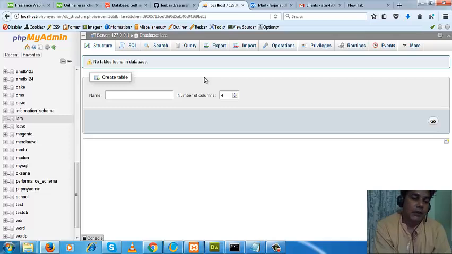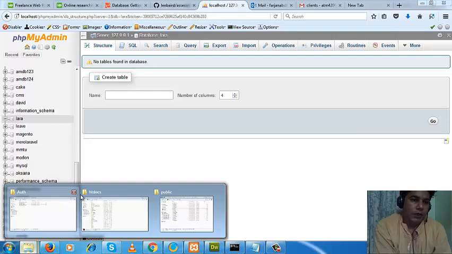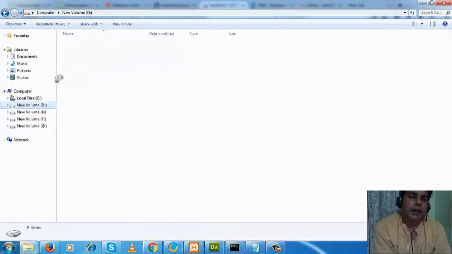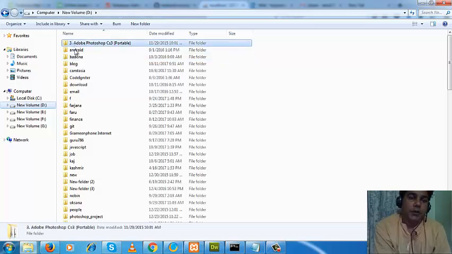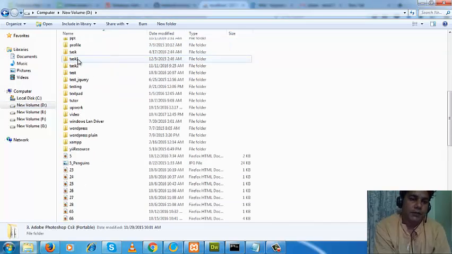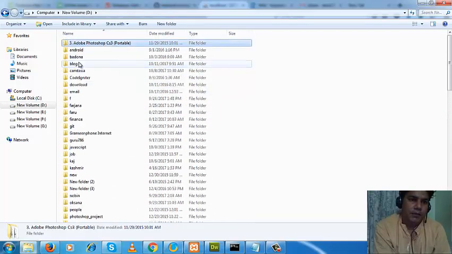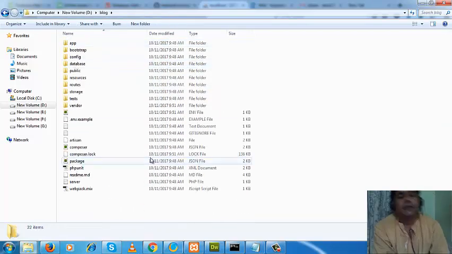After creating the database, I have installed Laravel inside this blog folder. Now for configuration, we need to configure in two places.